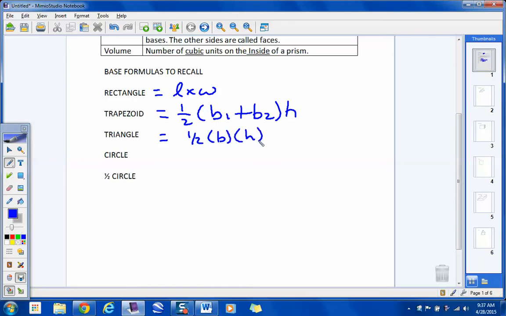Okay, circle. This is the toughie. The radius to the second times what? So 3.14 times radius squared, right? Pi r squared. Everybody agree there? Yep. So if a full circle is 3.14 r squared, wouldn't half a circle be the same thing divided by 2? So go 3.14 radius squared, divide that by 2. And again, we should know those. That should just be on the tip of our tongue at all times, okay?